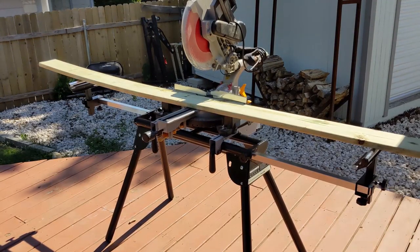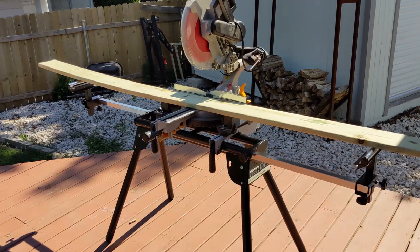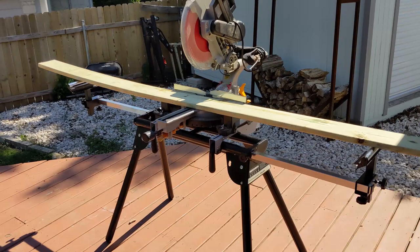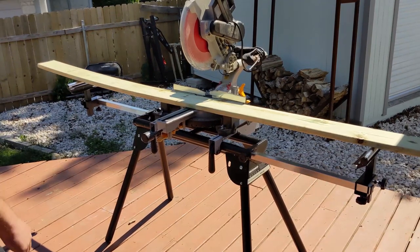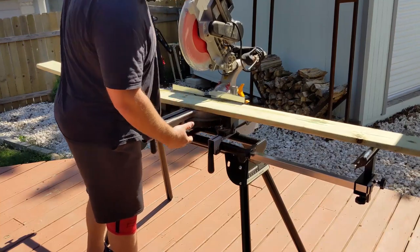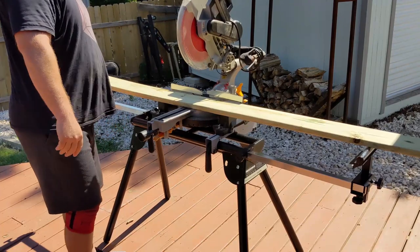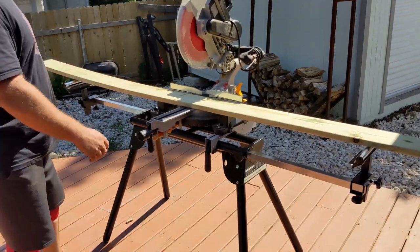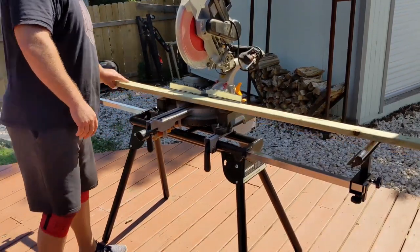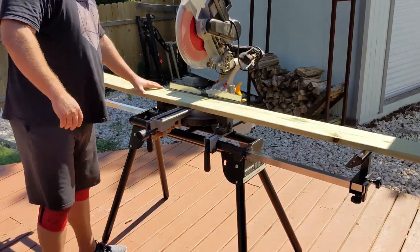So here it is, fully assembled. Obviously we've got a pretty warped board in there. That's what we're gonna use to replace it. All in all, it's very stable. I think I'm gonna have to do some more adjusting on these locking mechanisms to make it a little smoother to put on and off, but it's very, very stable, and it has a nice wide setup that I really like. So it's very easy to move stuff across the board.